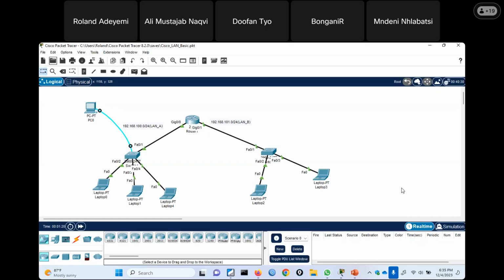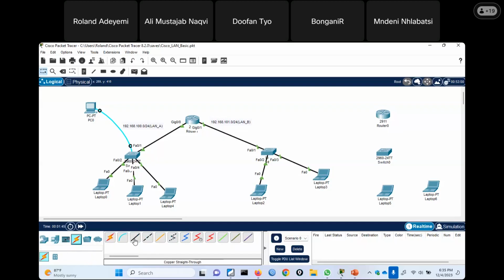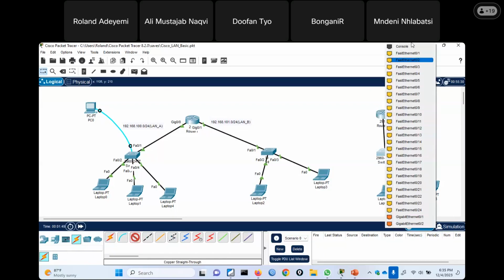So with what we have on the screen right now, we can't demonstrate OSPF. So what do I do? I'll bring in another router. Or let me say I'll create another LAN and build another LAN, an imaginary LAN somewhere. I could have used the loopback interface, but I don't want to confuse you guys, so let's build our LAN. We've been building LANs all this while.